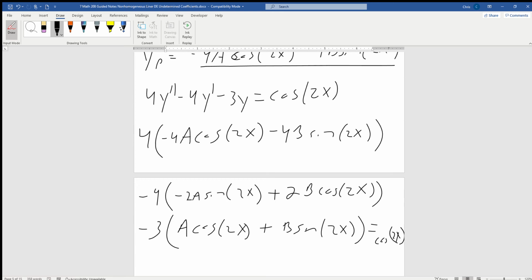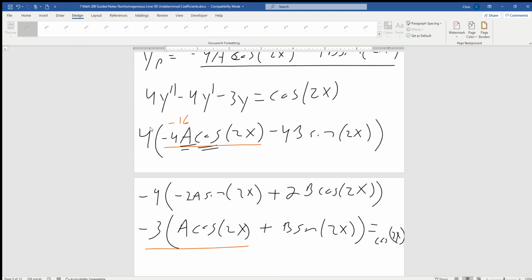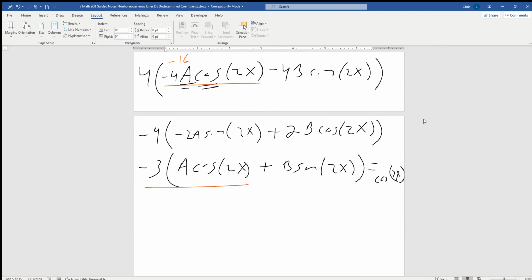So here's where we hope that there can be some like terms to combine. All right. And for the terms to be like, remember, we have to have both the variable, the undetermined coefficient, so in other words, the a has to be like, as well as the trig function. So we're looking for an a cos 2x. And the good news is that we have negative 16 of these a cos 2x's, and we have negative 3 a cos 2x's. So when we combine those, we get a little bit more simple, and we're going to get negative 19a cos 2x, so that's good.